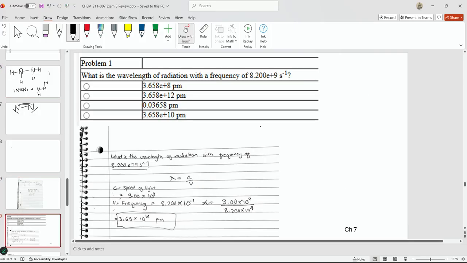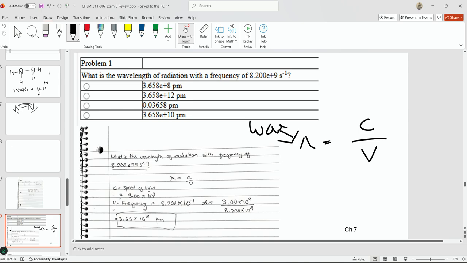All right. So Arban's going to make a comprehensive video on chapter 7, with all the questions from chapter 7. I'll just cover 3 of them here, and we can call it a day, right? So this question is asking about the wavelength of radiation with the frequency. The formula for wavelength is this, which represents wavelength, equal to the speed of light divided by the frequency.